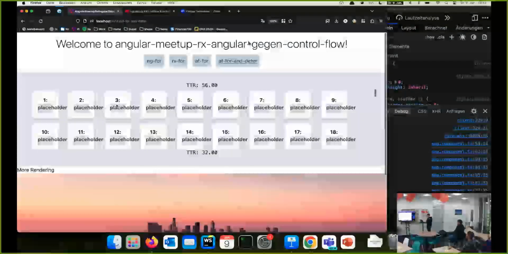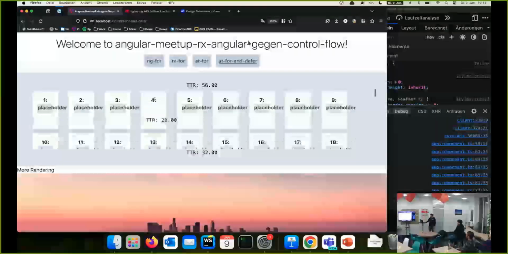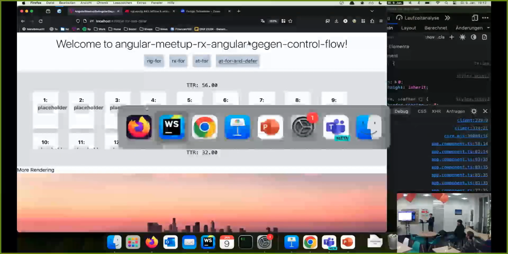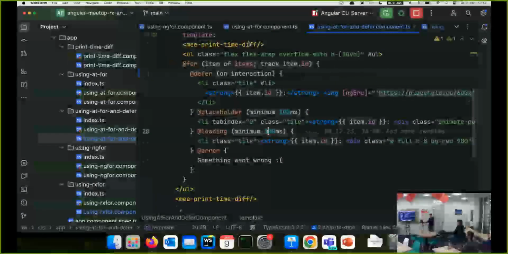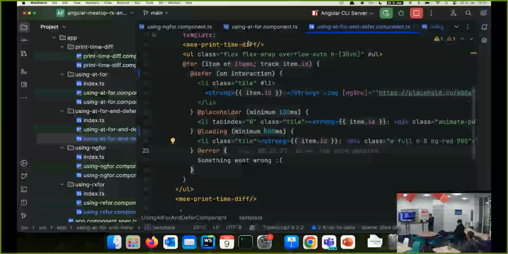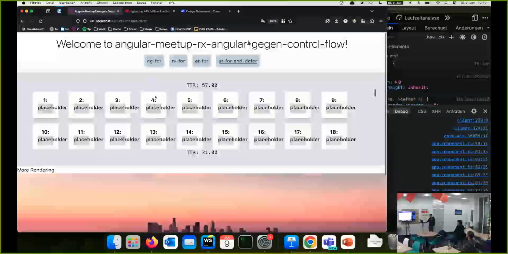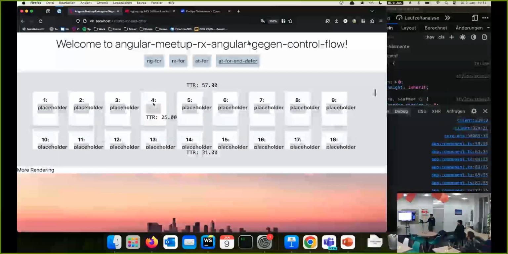So now I hover over it, but nothing is happening. I have to click it, and then you saw the loading indicator because I removed the prefetching. It's there for a minimum time because it's so fast, it's not really loading anything. So you can say I want it to be visible at least 300 milliseconds, and when I now click it, you see the loading part of the template.